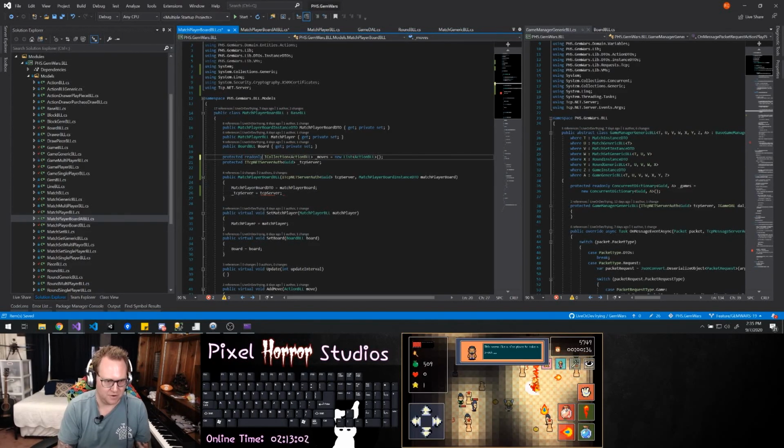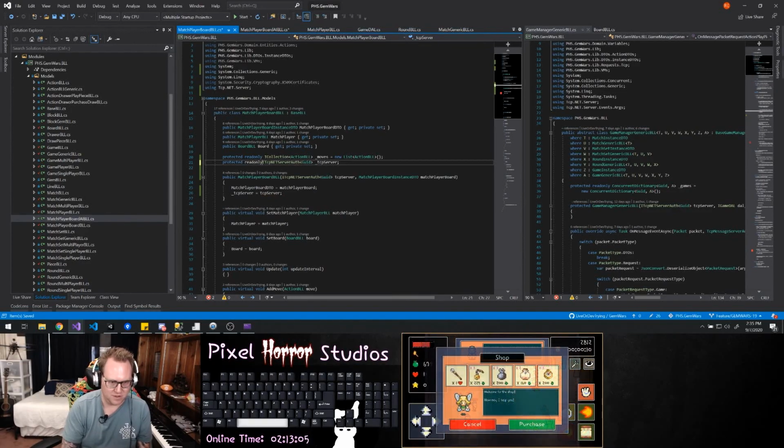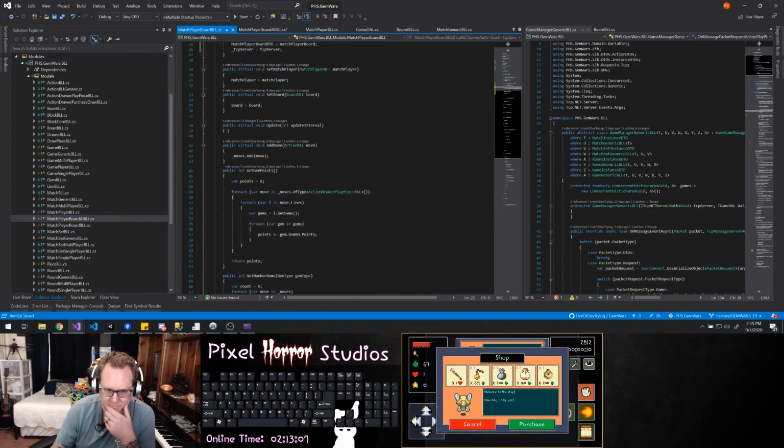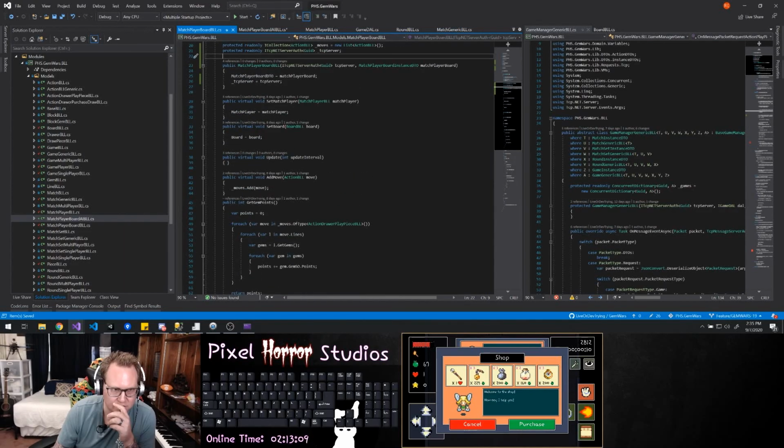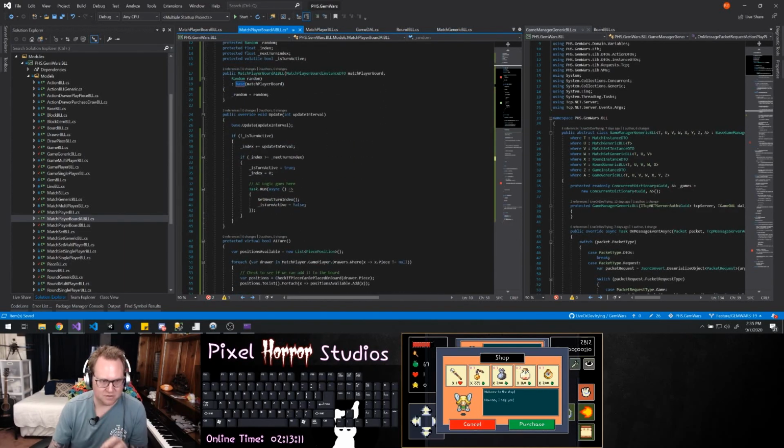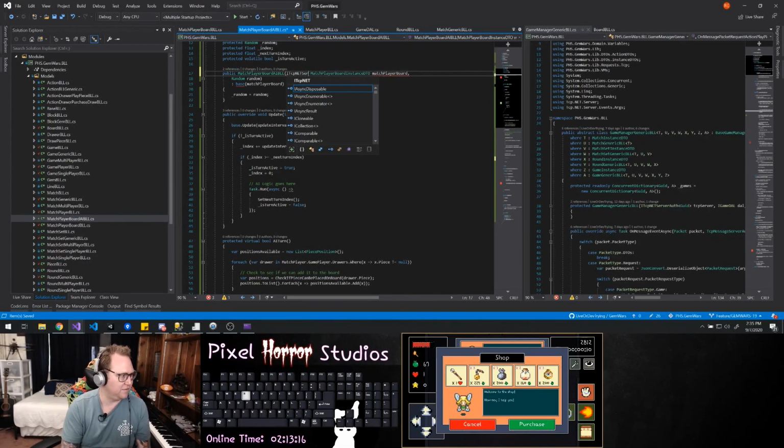I want this to be read-only, and this one as well. Which means that over here, I need to bring in the TCP net server auth of a GUID called TCP server.